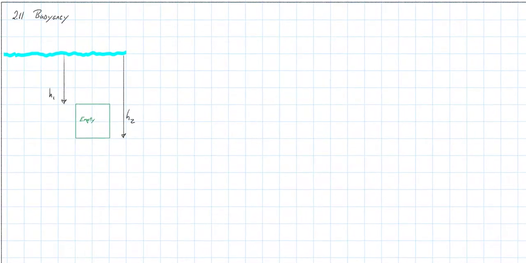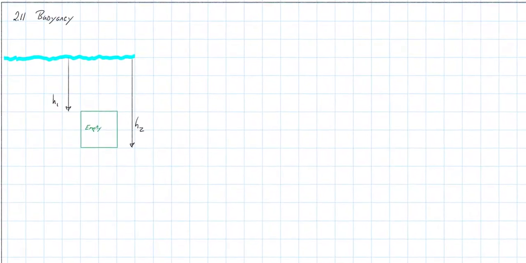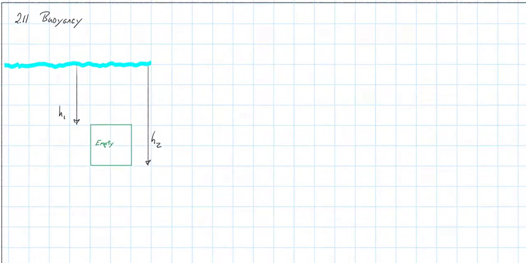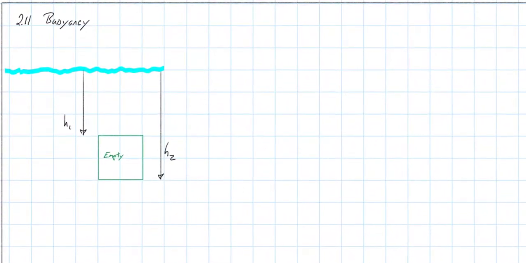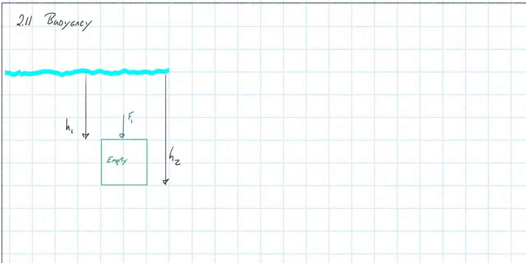In this case, if I have the empty box, think of it as a thin wall plexiglass box that's full of air. It can be vacuum, but it's basically just an empty box, so it doesn't weigh anything. So we're going to have F1 acting downward on top of it. And then since there's fluid underneath it, the fluid is going to be acting upward with a force of F2. And then because we're trying to hold this under the water, or whatever liquid, let's assume it's water, we have something called the buoyancy force.